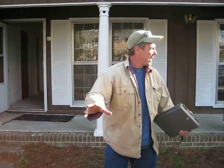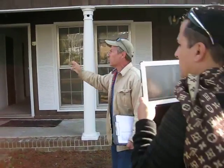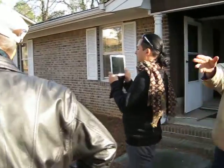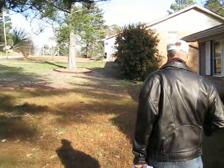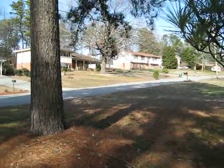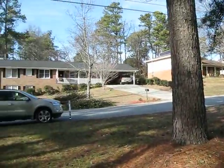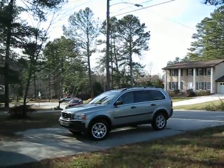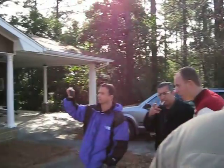The other things you want to look at when you look at these homes is you want to turn around and say, what does that neighbor look like? What does that one look like? As you look around, these are all good houses — very beautiful houses. It's a good neighborhood. That's what we're looking at from the outside. We did put some money in for a new mailbox and post; you can tell it's just a very old mailbox and post.